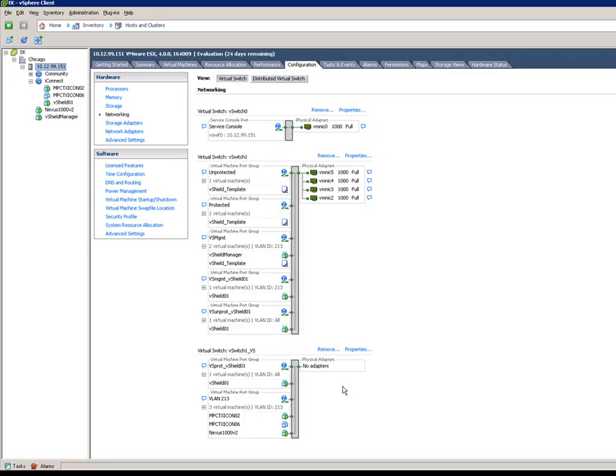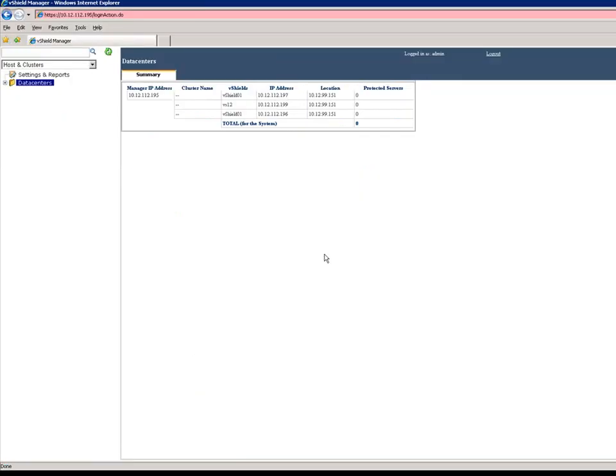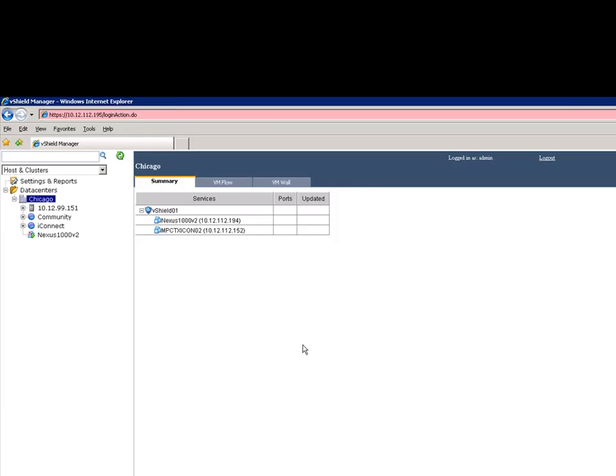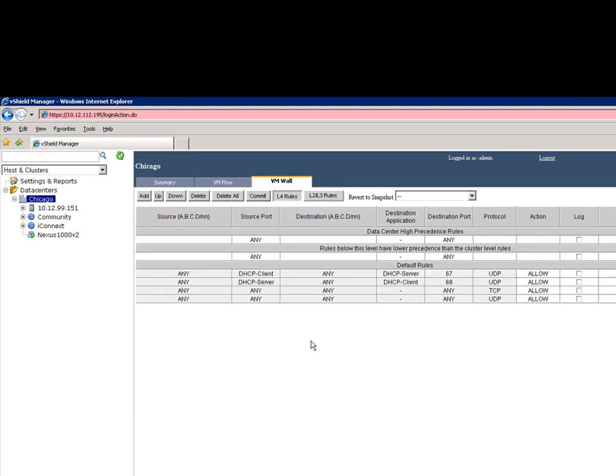So now let's go back into the web interface here, and let's take a look at how we're able to create VMwall rules. Now we're going to click on the VMwall tab here, and the first thing you're going to notice is a bunch of rules that look like what you would be used to as far as creating rules on a firewall, for example. So you can create layer 2, layer 3, or layer 4 type rules, and that means that it operates at a higher level than just source destination IP addresses, and it goes up to TCP or UDP port level.